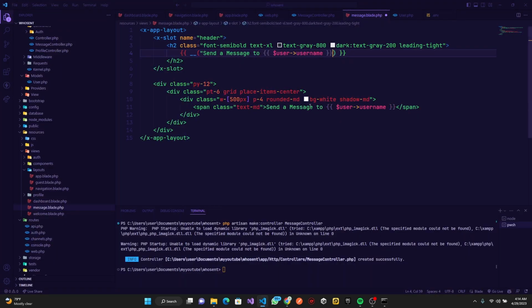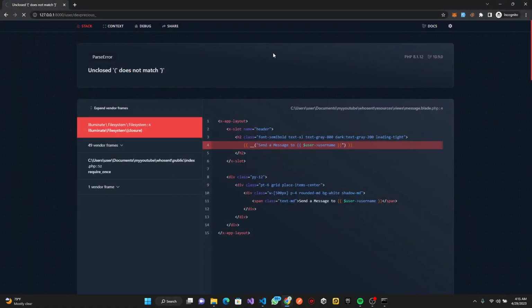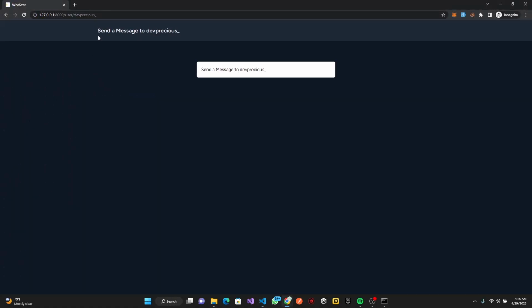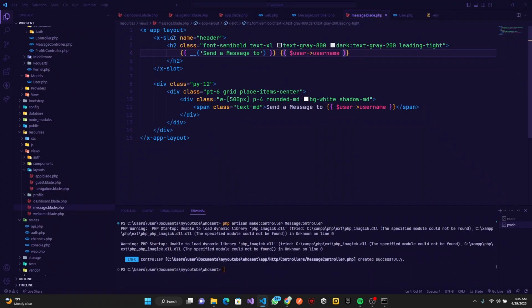Yeah, it's not working. Okay, let's just remove this. It's weird, right? Oh, we don't need this. We can basically just call it right here. So send a message to the user is not working.